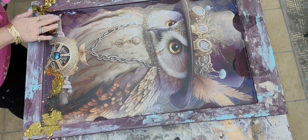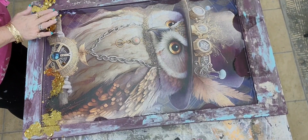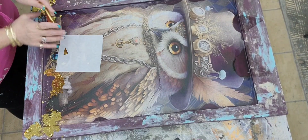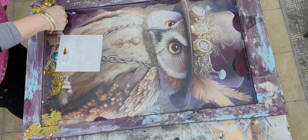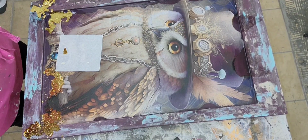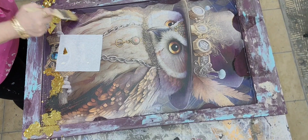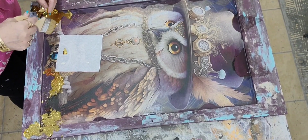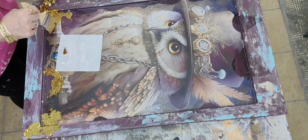Now after this is done, if the gold is too bright, you could apply a dark wax over the top to tone it down a little bit, either in a black or a dark brown, because sometimes the gold leaf can be a little shiny, right? Too much for some people. But I must say, it just looks totally natural when you get it down into all the little places.